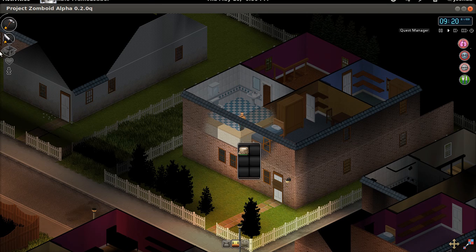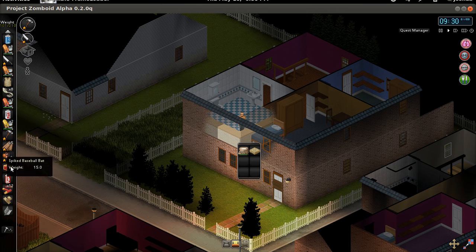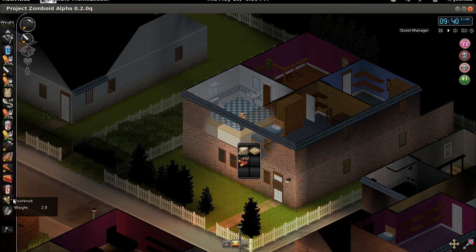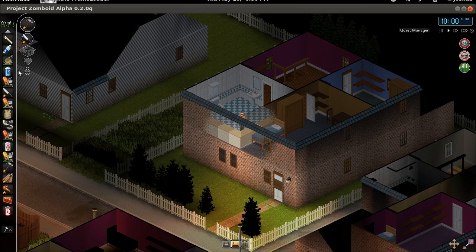Alright, so we have a few extra items that we don't quite need on us, such as dry ramen noodles, shotgun shells, it just takes up weight, doorknob, don't need, and door hinges we definitely don't need. We can take these nails off. That should free up some weight. Water bottle is good.